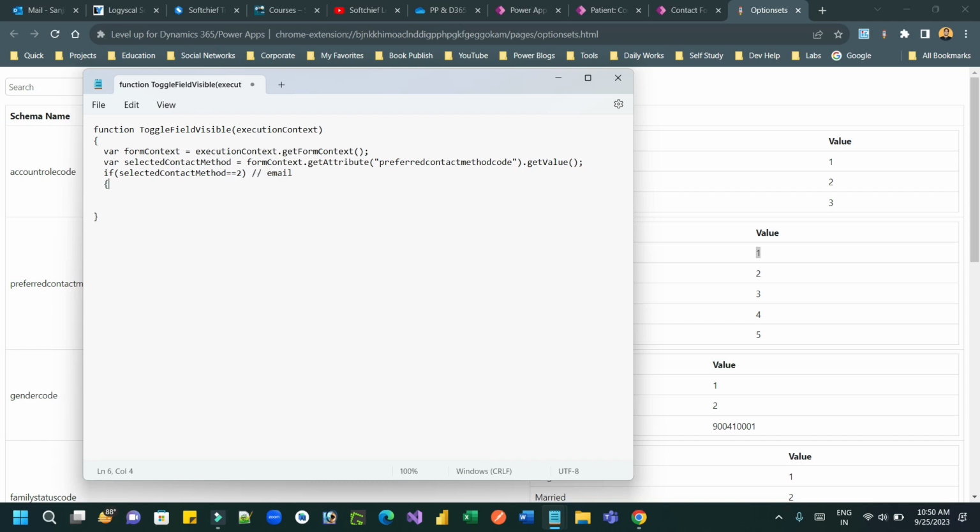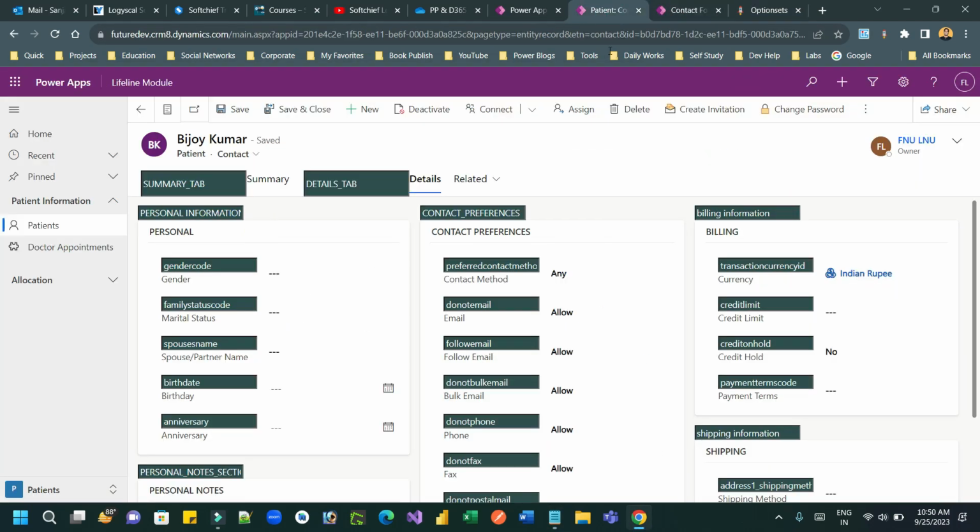If it is email, I want to hide the email field. So use the form context again to hide fields: formContext.getControl, and inside that pass the logical name of the email field. What is the logical name of the email field? I can go here and check.